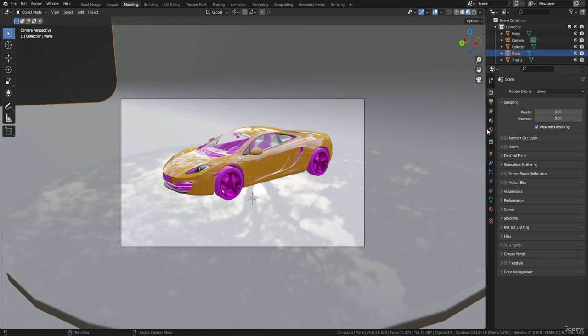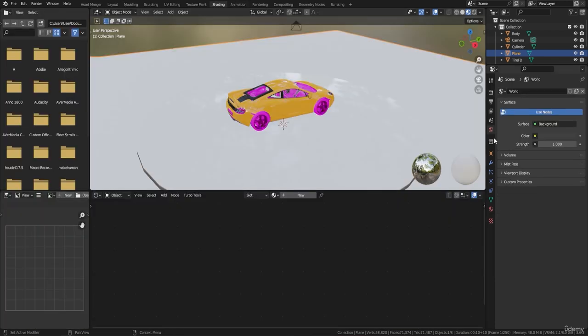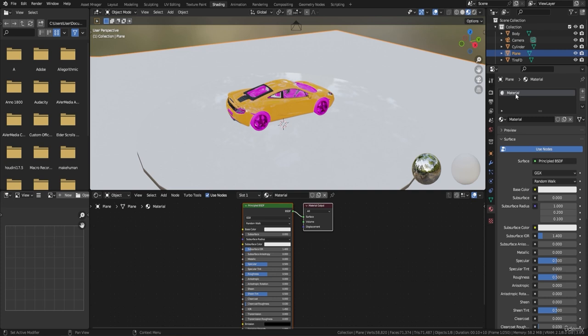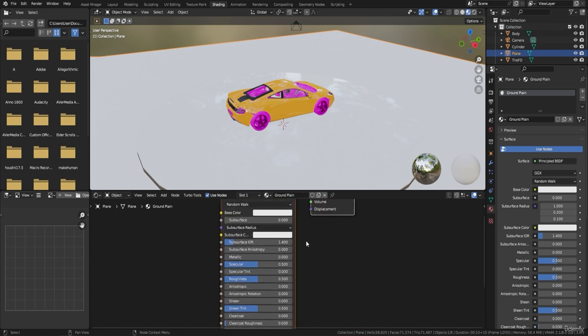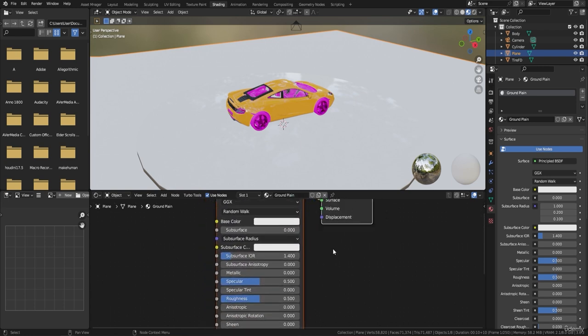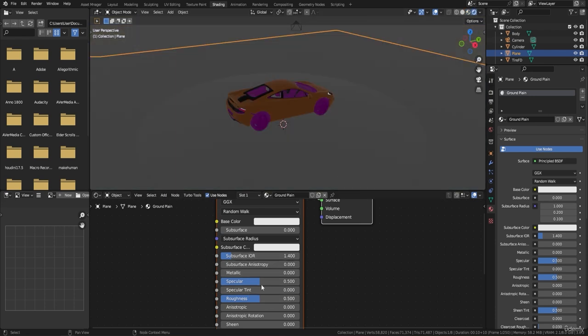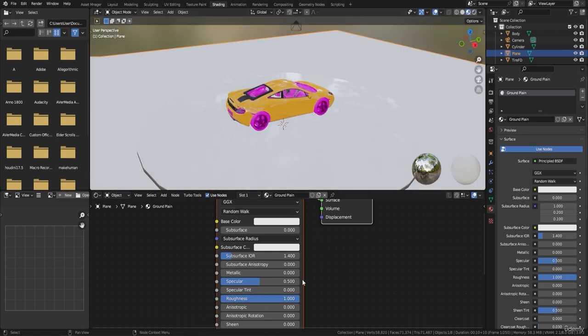Now, let's just come into this ground plane. Let's go over to the shading panel. Let's give it a new material. You can actually do it here as well, or you can do it over here. Let's call it ground plane. Like so. And then what I'm going to do is go in and change the base color of this and turn the roughness up. So first of all, let's put it onto Eevee, like so. Let's turn up the roughness. Actually, there's no point putting on Eevee because we aren't going to light source in. Let's just turn the roughness up and let's put this onto grey.